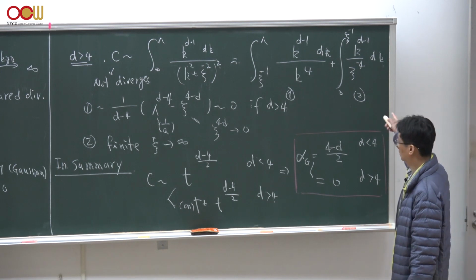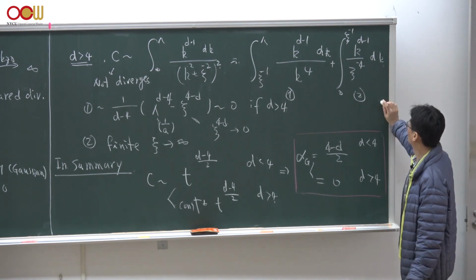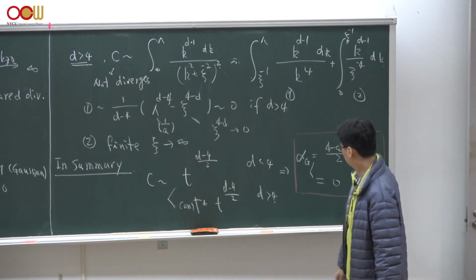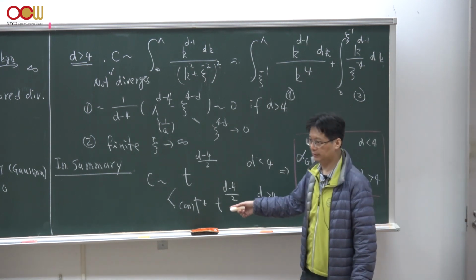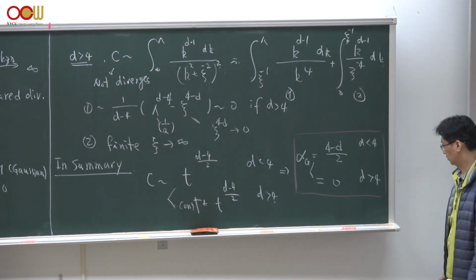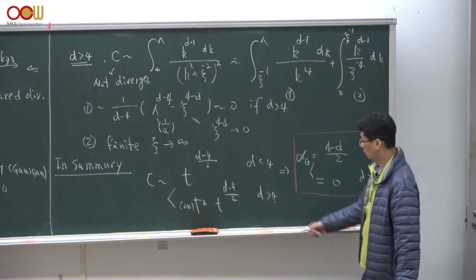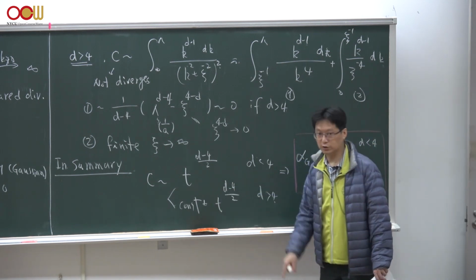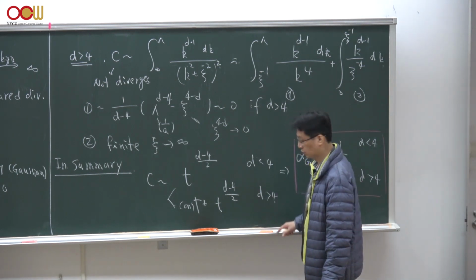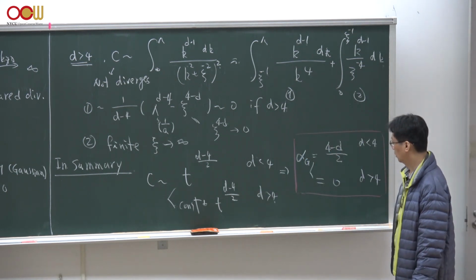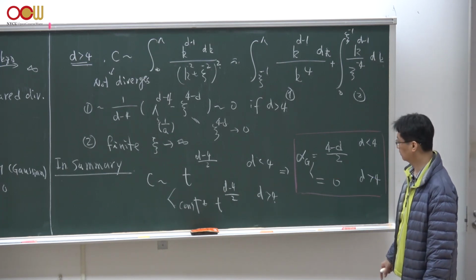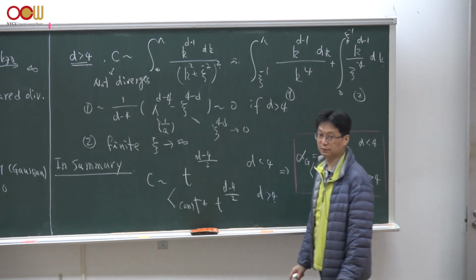And for the second integral, again, it's very easy to see that this will remain finite as C goes to infinity. So when the dimension is above 4, the leading contribution to the specific heat is just a finite constant. Of course, there will be subleading terms that contribute to the specific heat, which are functions of temperature, which we don't care about, and which will vanish when d is above 4. So we combine these two results for dimension below and above 4, and you get this behavior of the specific heat.